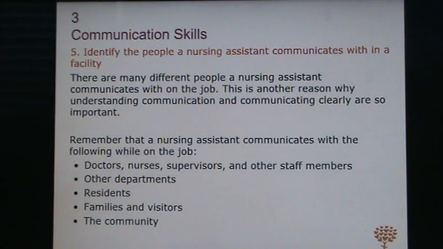Family and friends of the resident might come in to visit. They can ask you, well, how has she been doing? You can say, okay, she's been doing fine. That's okay. But if they say, oh, when is her next dental appointment? You cannot answer that. That's personal and private information about the resident's health. Only the responsible party or the legal guardian of the resident can have such information, not even the other family members.